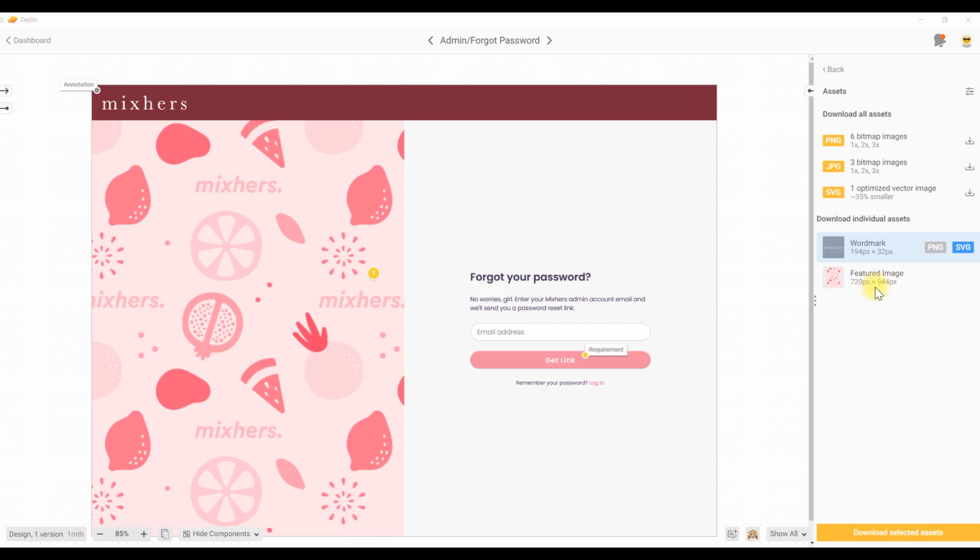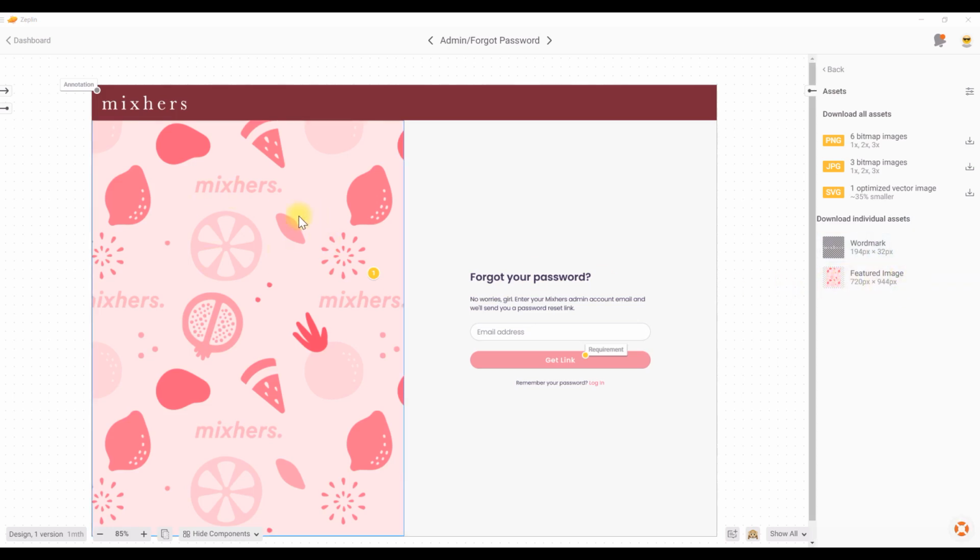Or if I want both, I can shift and then click the other ones, and then again fiddle with what file type I want for that. So this really isn't too bad when there's only 2 images here, but I'll show later on where you can have quite a few assets down here. So this is just a way to bulk export those assets, which is something that people ask me to do a lot, but this is a way that you can do it yourself, which is great.